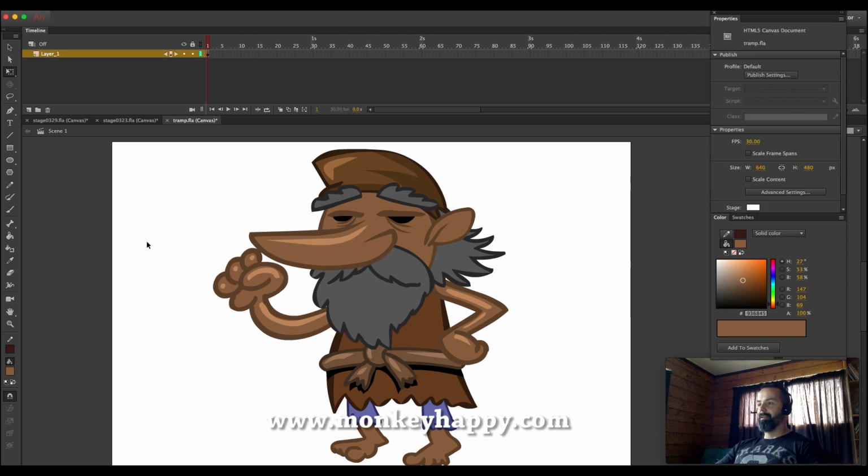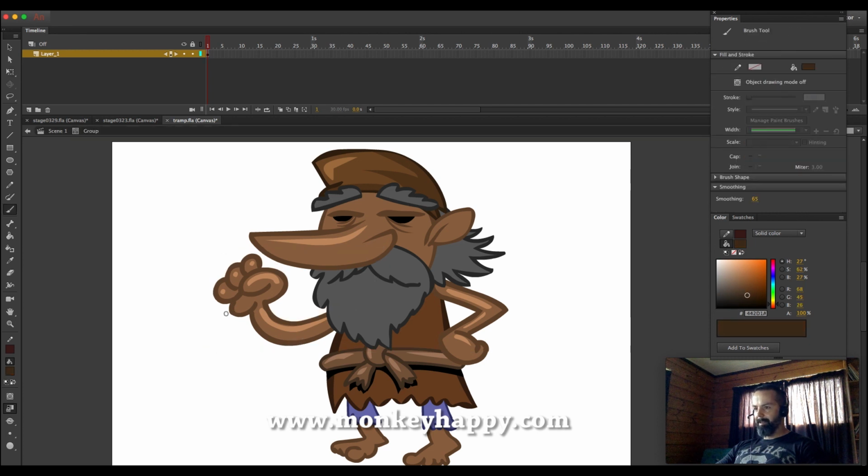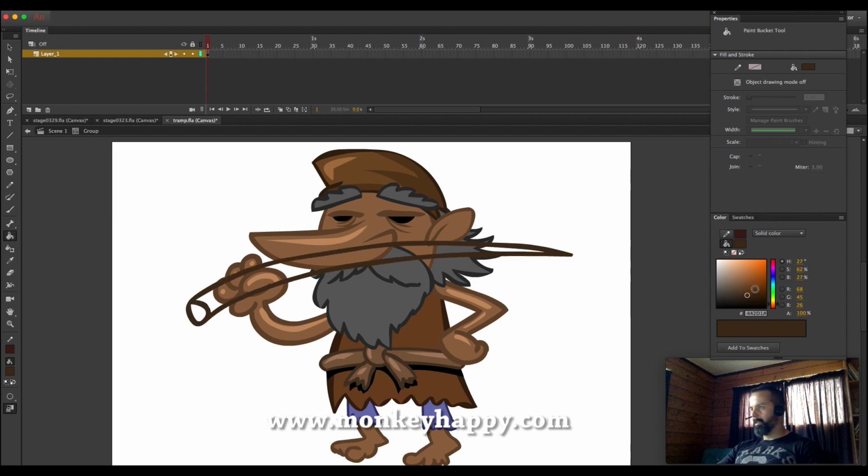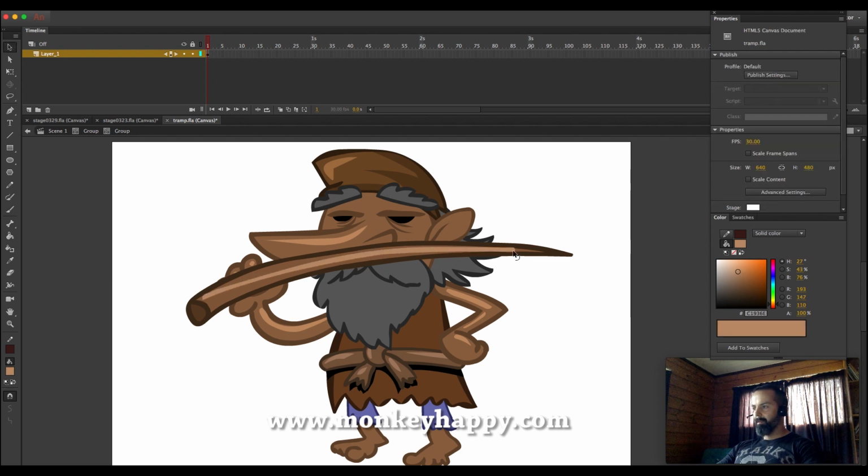So let's do the little sack that he's carrying. It's on a stick, and there's the stick. I can move this around a little bit if I need to. There's a stick, little highlight. As you can see, the brush is a bit thick, but I can always grab the edges and just move them around.